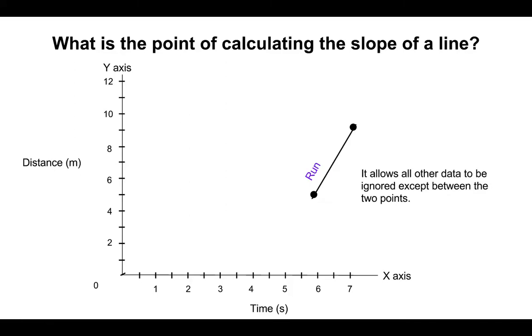By doing the slope, you eliminate every other point that is outside of those 2 points. Okay, so all other data, all stops, all other slow walks, all other anything else that came along. So it ignores everything except for what's between those 2 points. So it's almost like you just have one normal line like we started graphing at the beginning of the speed unit.